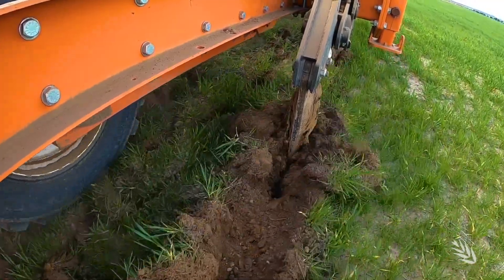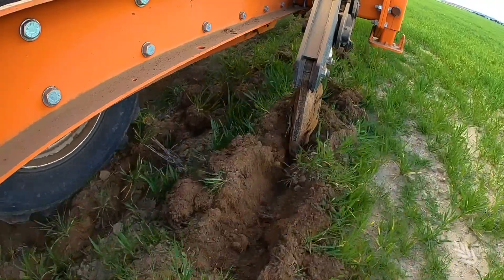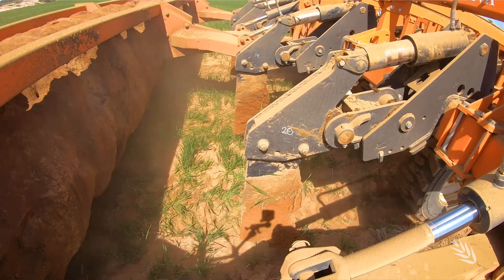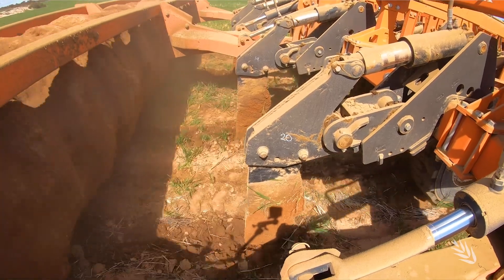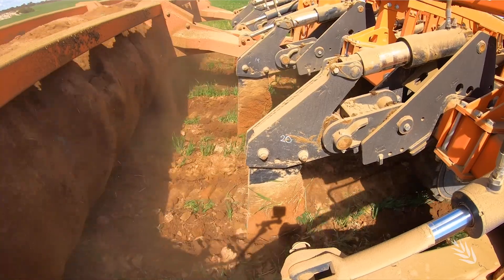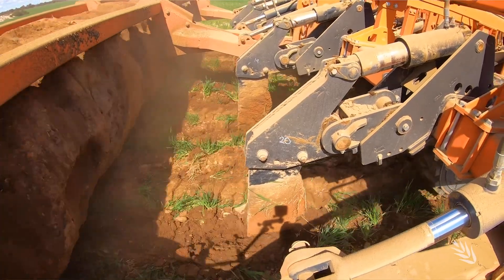We've got acid at the surface and in the subs but lime just does not move. So for many years we were liming but not seeing the effect in the subs. So we plough it down now. We do this hopefully just once every five to ten years — we plough it down as deep as we can and then we come through and rip.